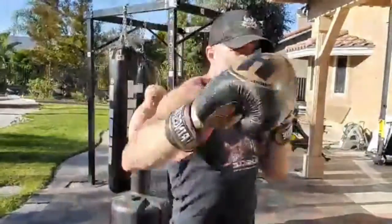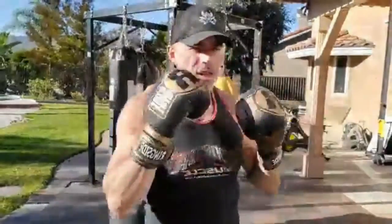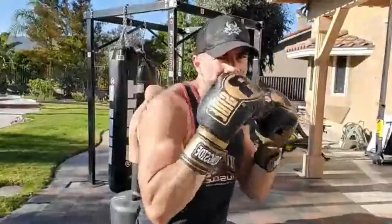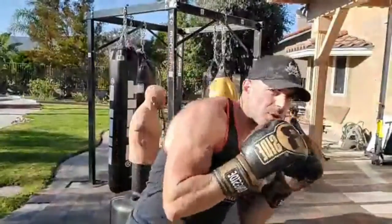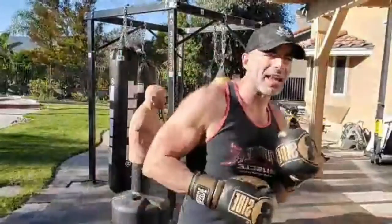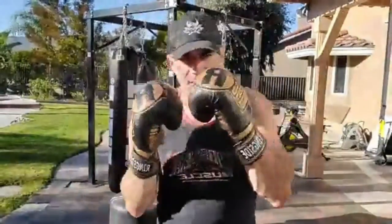Boom, boom. We're going to start nice and slow and deliberate, right down the middle of the screen, and then we'll move around and get into it. Slip, slip. Get out of the way of that punch. Don't forget, you're slipping this way first and then all the way over this way, angling outside of that straight punch. Switch, slip. Switching sides.